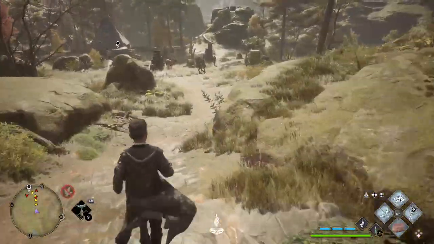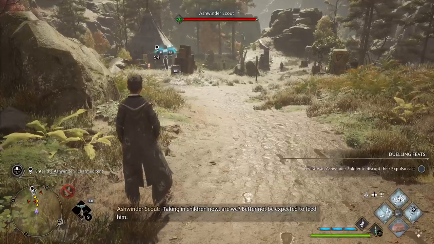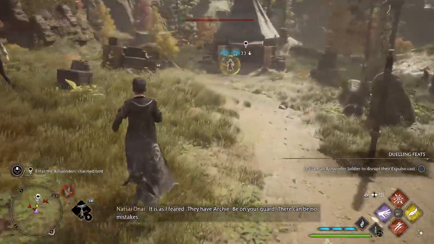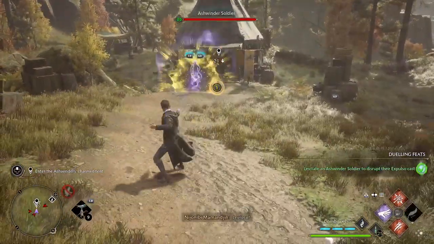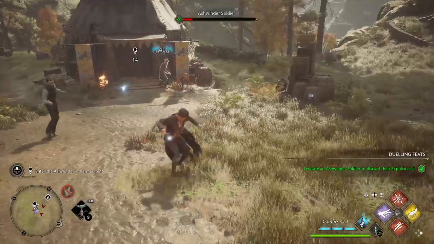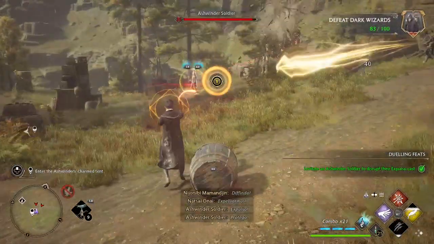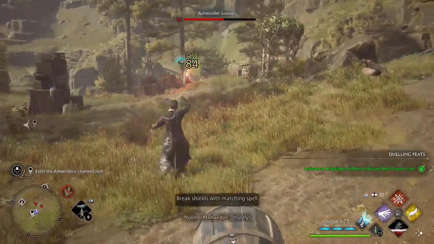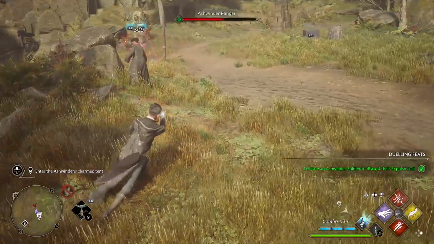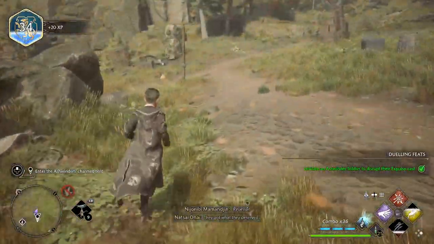Ashwinders. Taking in children now. Levitate an Ashwinder soldier to disrupt their expulsion. As I feared, they have Archie. Be on your guard. There can be no mistake. Soldier. Levioso! Defendo. Stupefy. Levioso. Defendo. Revelio. They got what they deserved.